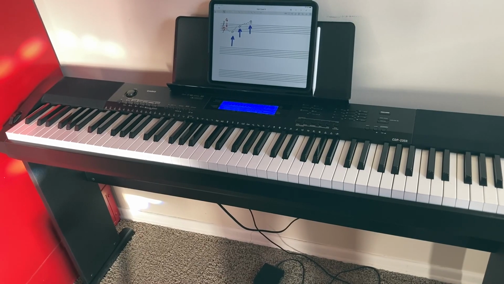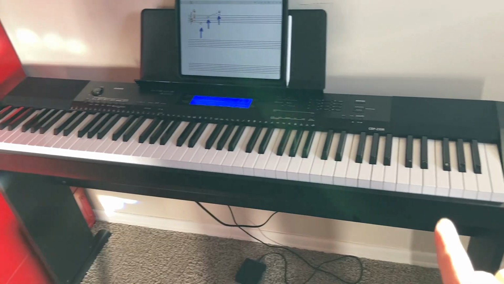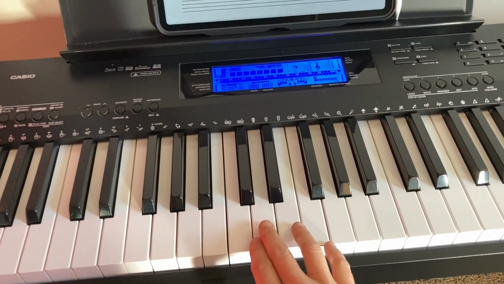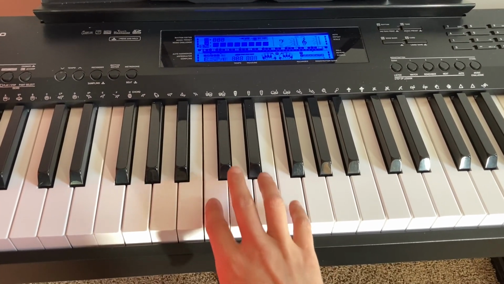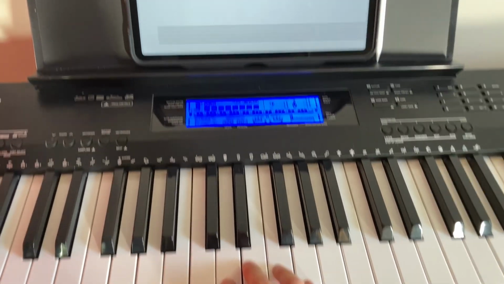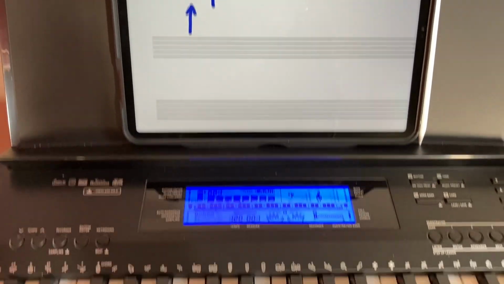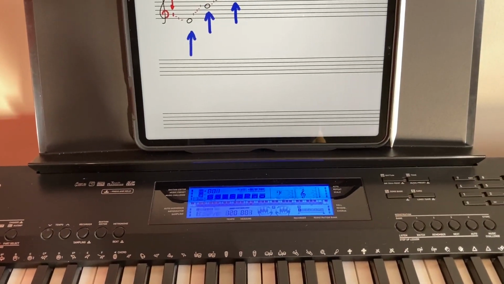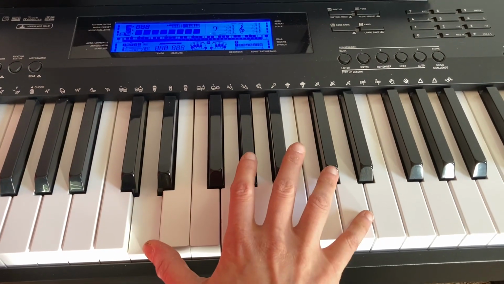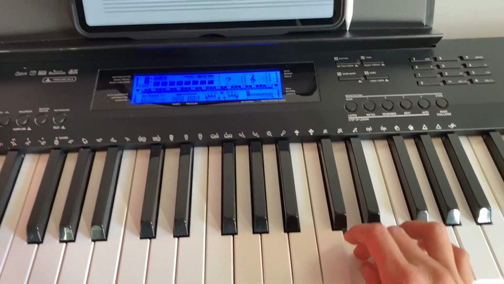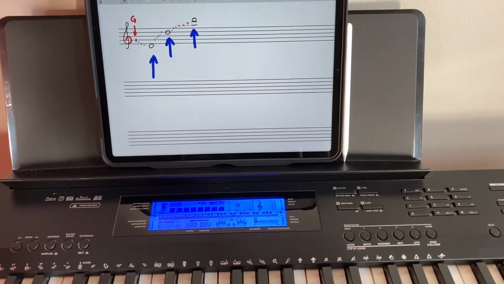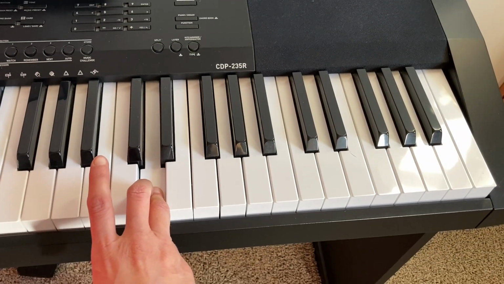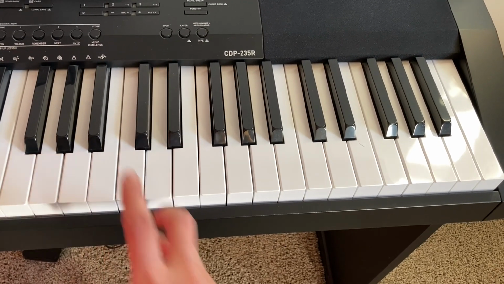So just to give you an idea of where I'm heading to in the keyboard, this is the upper end, this is the lowest end. I'm right in the middle, starting just above middle C. Here's my C. Here's my D, and this would be my first D there. So this is my first D. And then the one that's right there in the middle of the staff would be here. And then the one up there on 2 ledger lines would be right up here. So you can see I'm getting a lot closer to the end of the keyboard now.